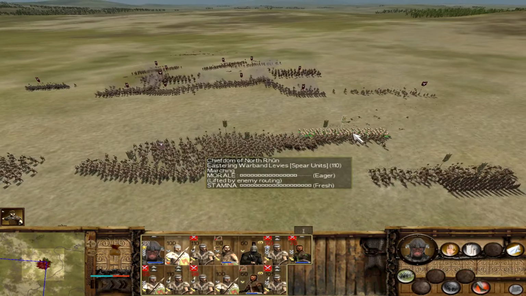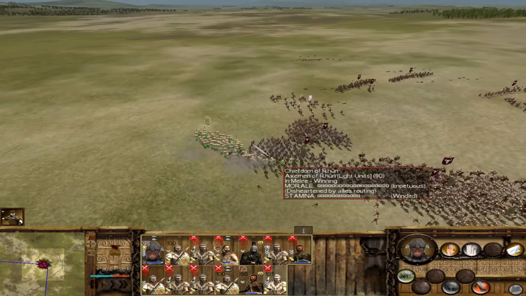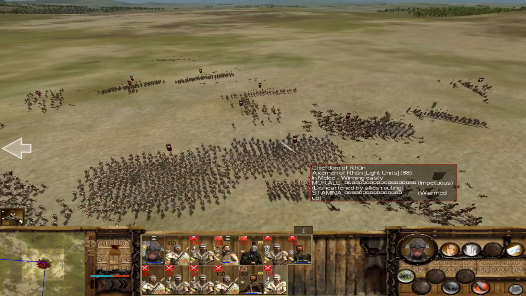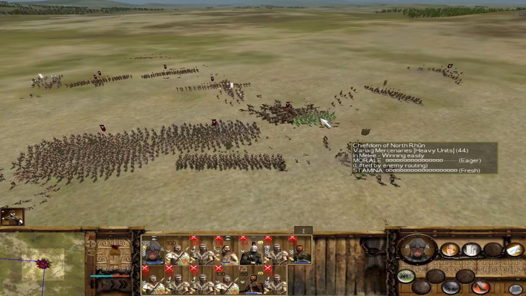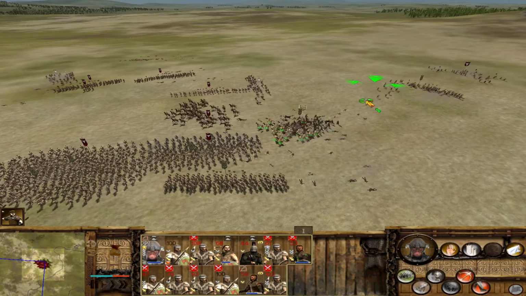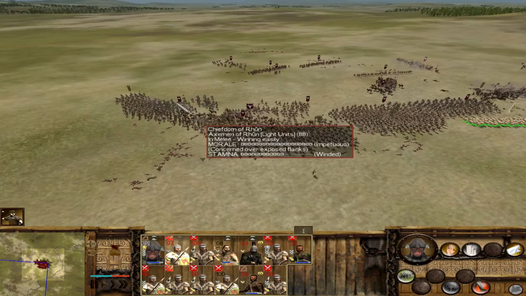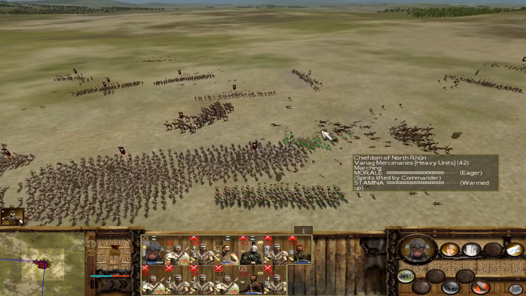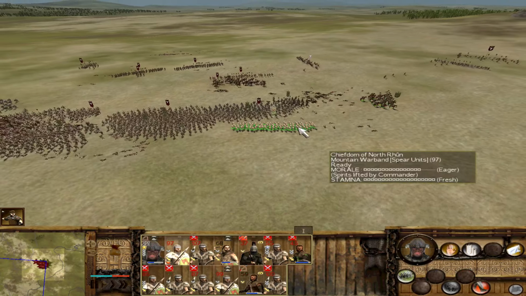All right, hit their cav. We've got slingers here. The axemen are winning on the flank. All right, let's get the general involved here. I'd really want the Variags to do a lot better, a lot faster. How's this going? Yep, axemen are winning. We've got to make a nice break, and we're not doing it just yet.